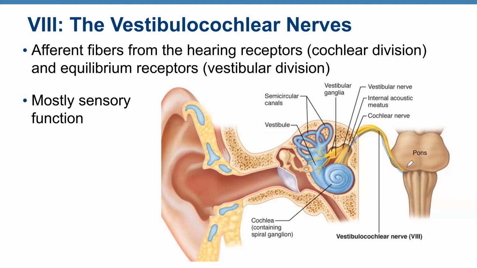It enters at the junction between the pons and medulla. And of course, then it moves to your thalamus and to your cerebral cortex. And those branches bring information from the structures called the vestibule and semicircular canals. And this is for equilibrium. So that's why it's called vestibular, because it's like the vestibule. So it's 2 nerves, and they fuse together and join your brainstem as one nerve, nerve number 8.